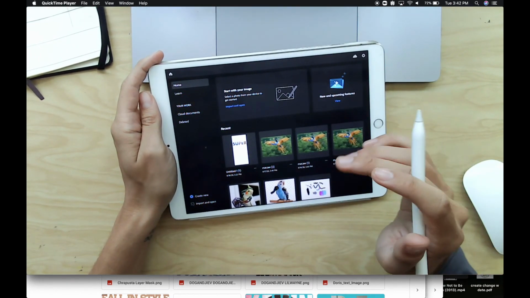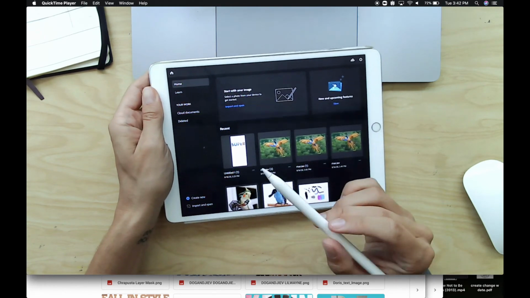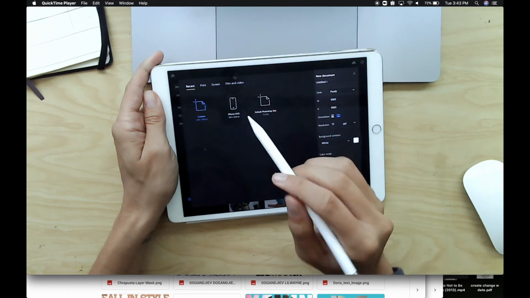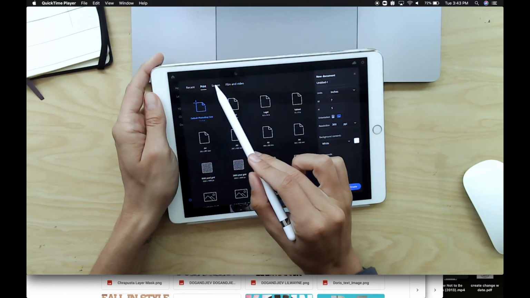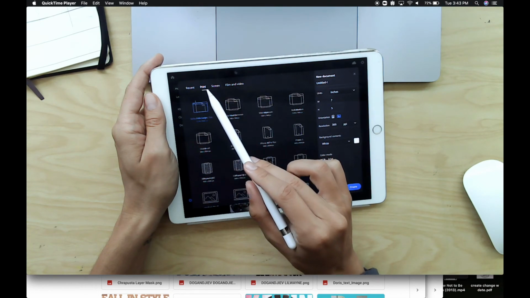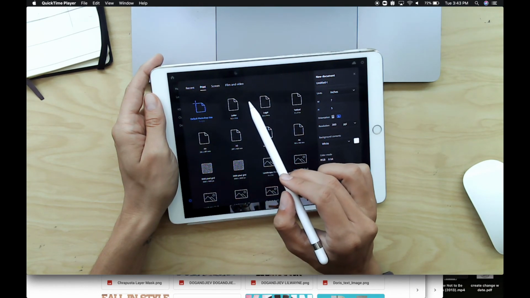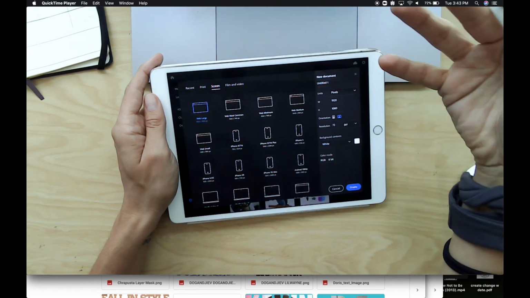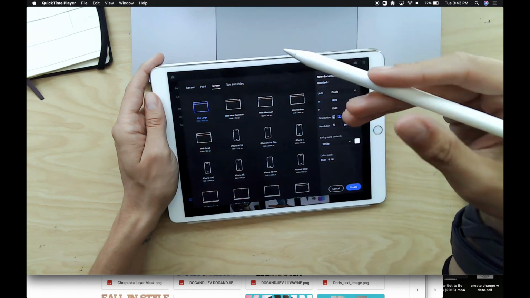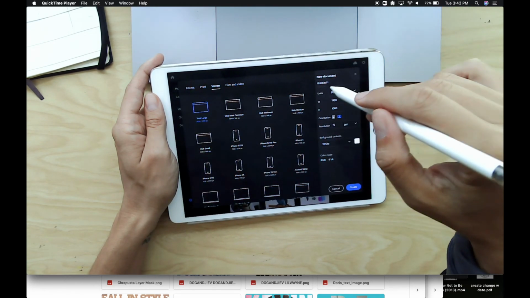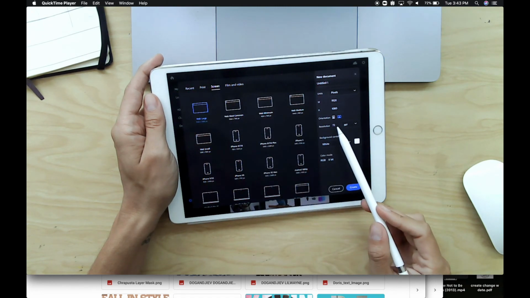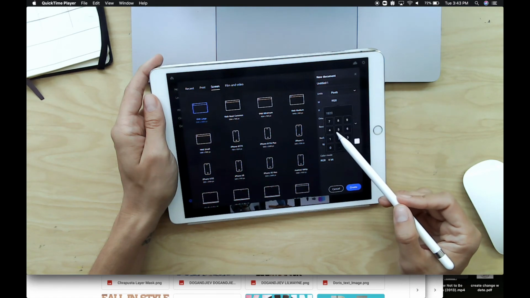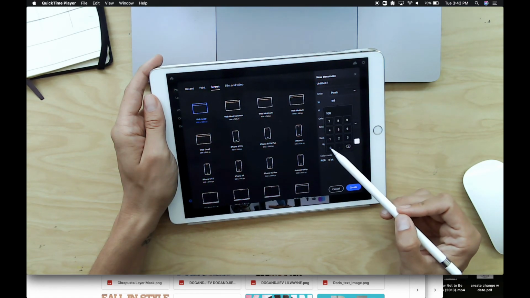Rather than starting with the photo like we did last time, I'm going to create a new document. If you haven't created a new document before, Photoshop gives you a number of templates to pick from. If you want to create something for letter size paper or European sizes, you can do it down there. Let's say I want to make this an image for Instagram. Instagram is always on a screen and it uses 1080 by 1080 pixels for a square. So in the screen, I always see the resolution is 72. Let's keep the height at 1080 and change the width to 1080 as well.